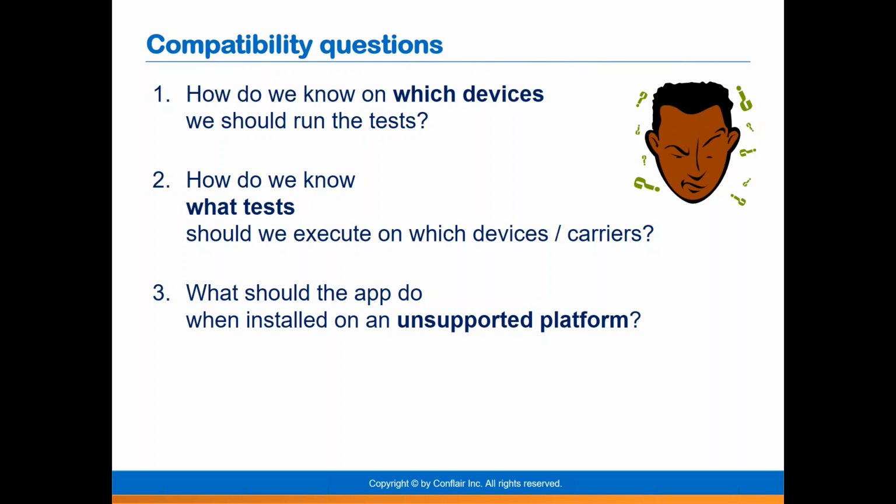It well might be that I have 30 different devices rather prevalent in my target user population, but I want to run my tests only on 5 because only they are substantially different and can impact the way my application runs. So what tests should we execute on devices and carriers is the second question, answered after the first, and has different factors that impact it.